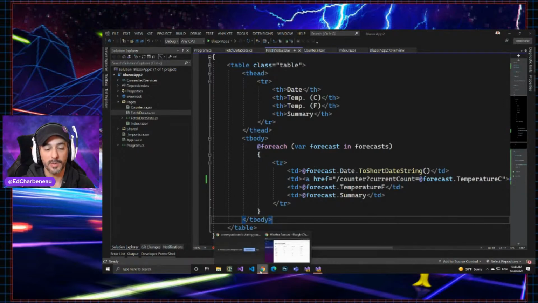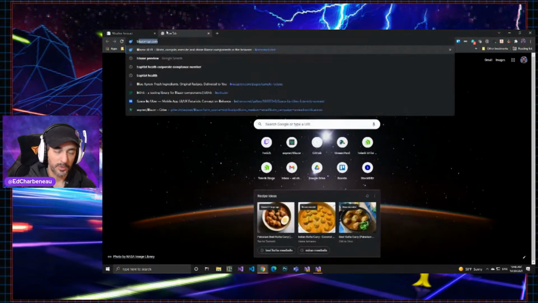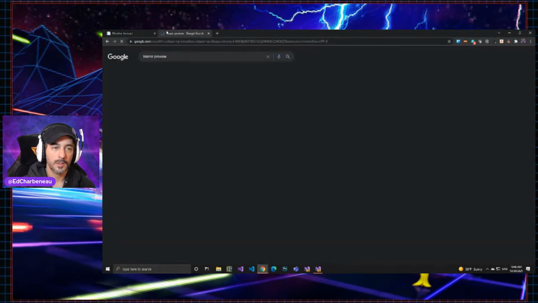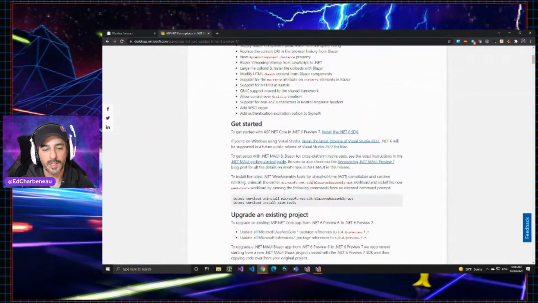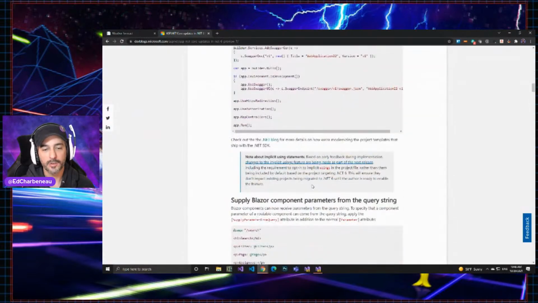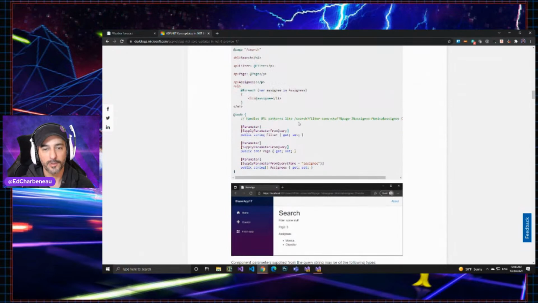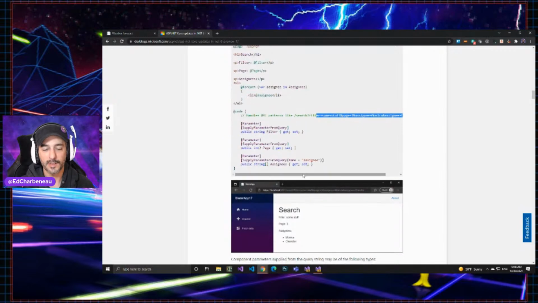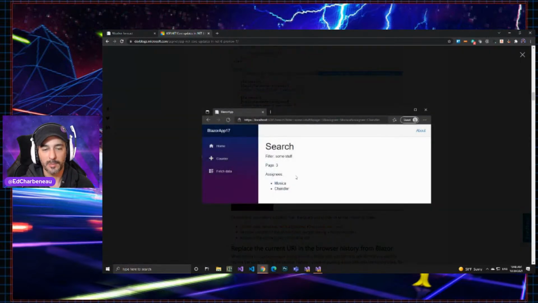They gave a great example in the Blazor preview blog post, where you have some search criteria that you're sending from outside of your application. So you have your filter and your page data and whatnot being passed over to a search page. It's a really great example of how you'd use something like this. So you want something that you can share in an email, share on a social media site or something like that, where you are passing in some state to your application from the outside.